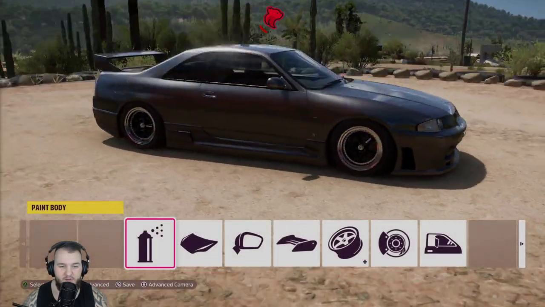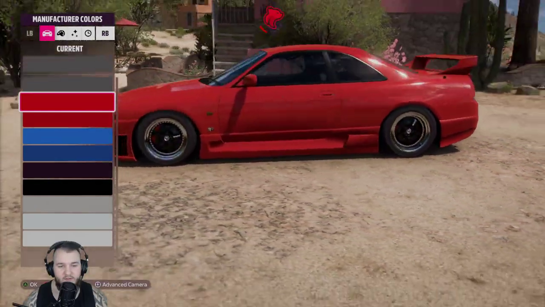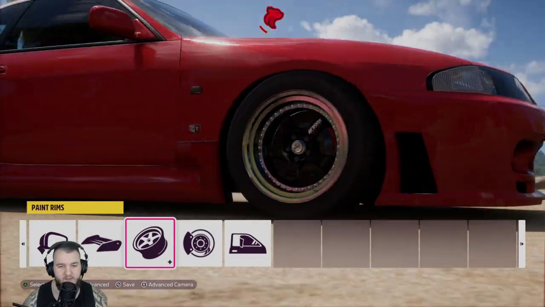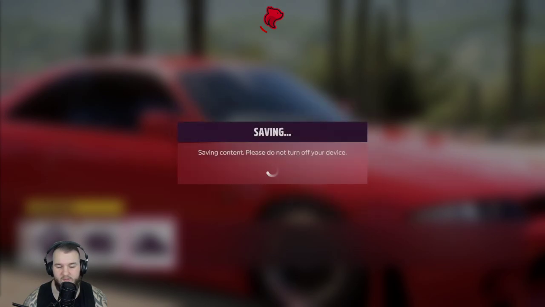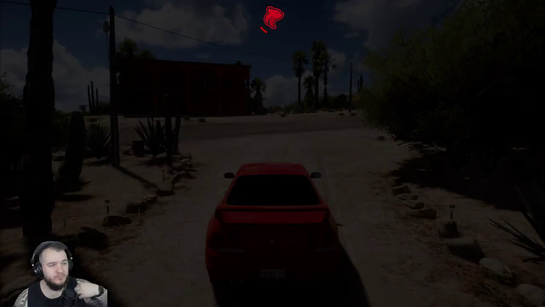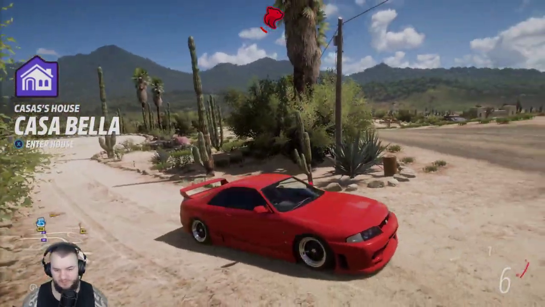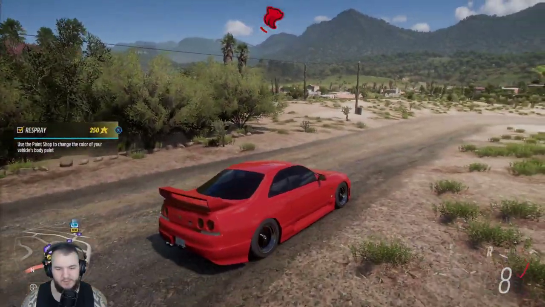Paint car. All right, maybe we'll just go with a generic color or something. Feeling red for this. Black wheels, that should be fine. Throw on a little bit of tint for the windows. All right. That's good enough for now. We can stick with this. Pretty clean.